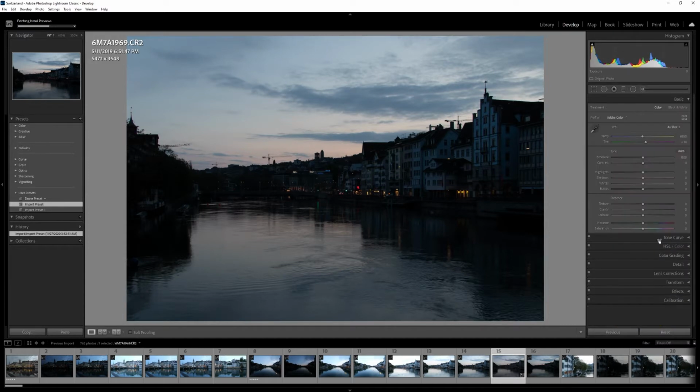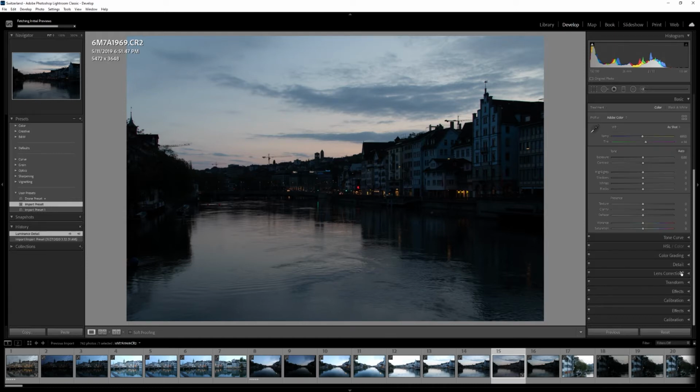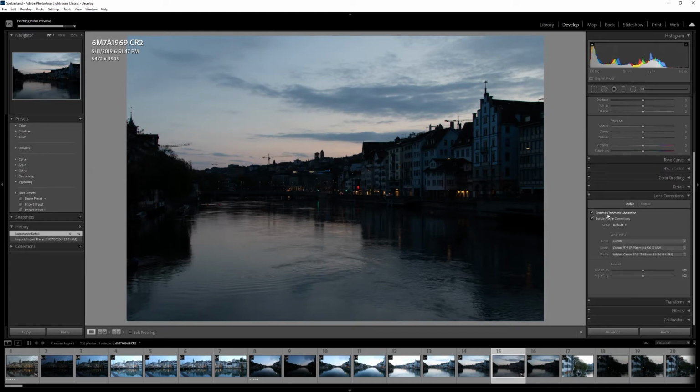What does this do upon import? I know we do some noise reduction upon import. I don't need it to be 50. Lens corrections. I know we do lens corrections. I know I automatically click on remove chromatic aberrations. I want the profile for the lens used. This was just a regular standard Canon EFS 17-85 lens, nothing special.